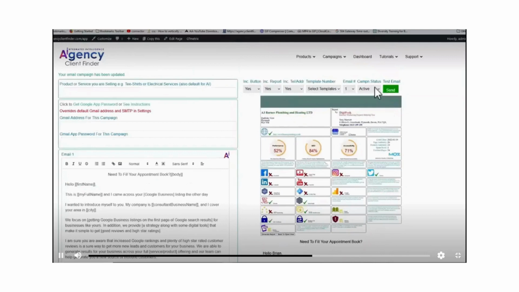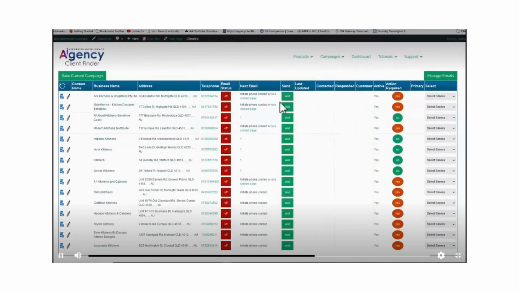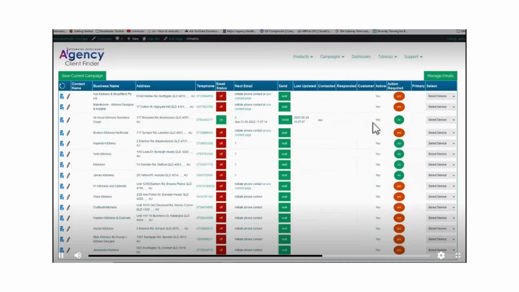So what I can do now is go to Campaign Contact Manager once again, and now you'll see that if I want to contact one of these, this one here has got emails, so it's on the first email, so I can set the email status to on, and now it allows us to send the email. And if I send that email, message sent, that's gone off, and it now says no. And so now I just look down here every day and it will tell me whether there's an action required or not. In about 24 or 48 hours or so, it'll allow me to send out the second email in the sequence of 4, so that will change to yes, and it'll be done.